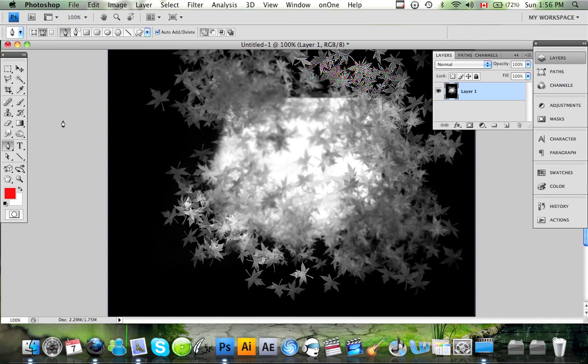The pen tool. Now, I could create a full guide for the pen tool, but I'm going to give you just the basics here. You click, the pen tool creates an anchor point. You click another one, that line in between, that's the line that's going to stay. And that line is just a straight tangent line. Now, if you click and drag on that point, you get a curve.